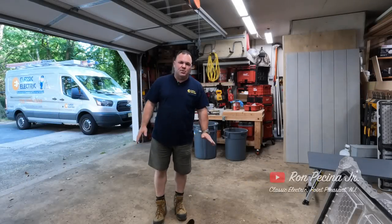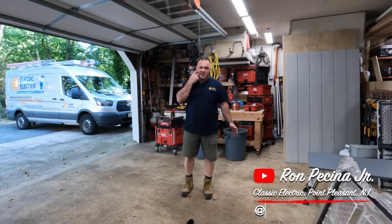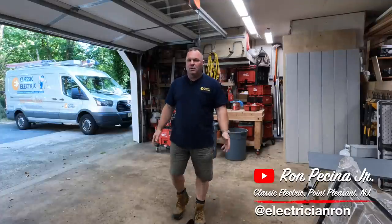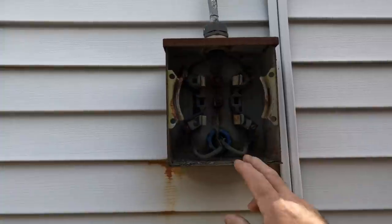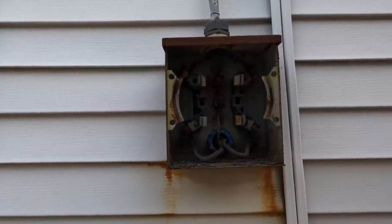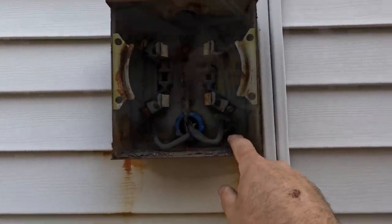So tomorrow I'll be doing a service upgrade down in Seaside Park, about a half mile from the water, on an old bungalow house. I did a little short on this one a couple weeks ago. The permit's been approved. We're going over there tomorrow to do the service. In the meantime, I'm in my garage and I'm just going to prep for the work tomorrow, so there's a little less work to do on the job site itself compared to in my garage.